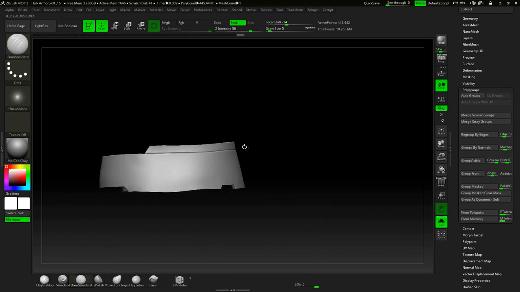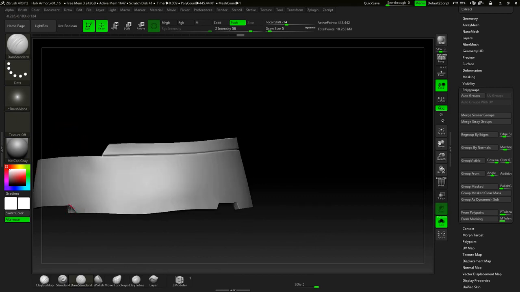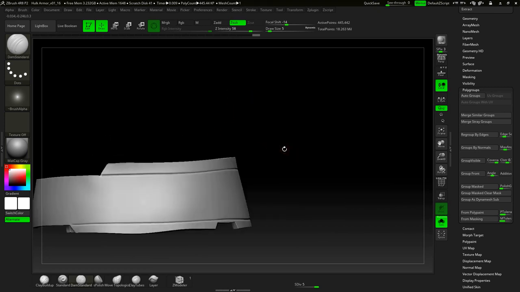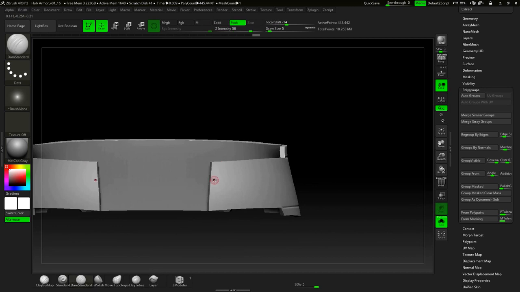Now let's make the rest. Let's make this one over here. Over here in the middle, we'll make other 3 lines. Around here more or less.